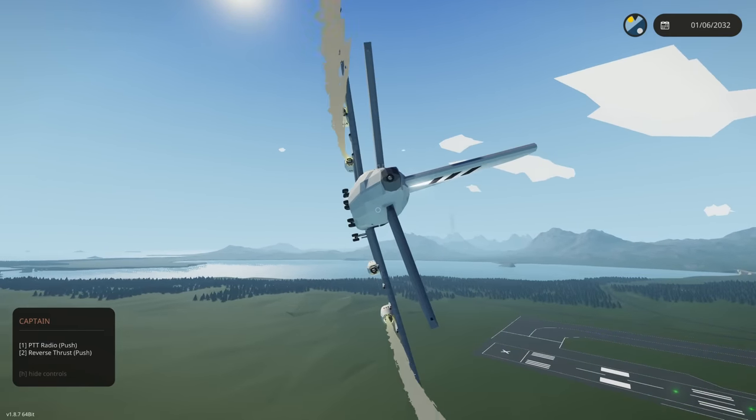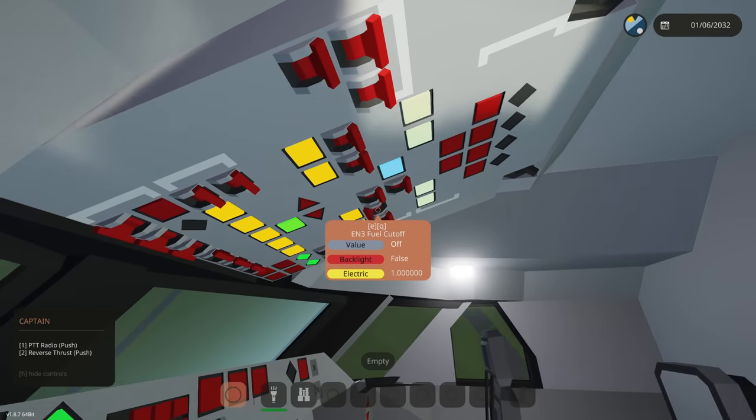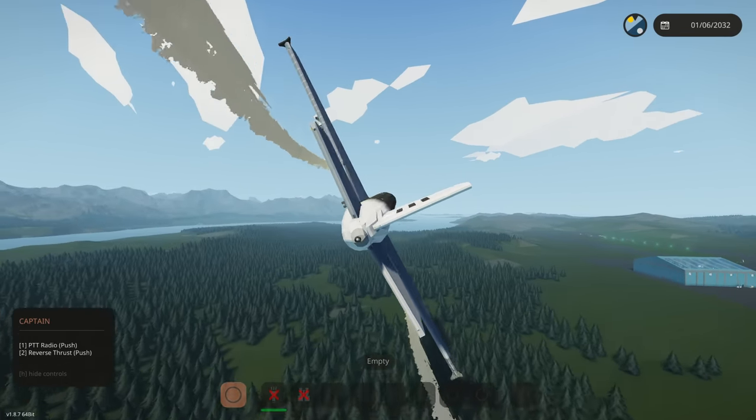Oh, engine three is not on. What the heck? We're having issues. Engine three is not on. Engine three. What's going on with engine three? Engine three fuel cutoff. There we go. Okay, now it's trying to turn on. Oh, that was really rough. Okay, that's why it's tilting so bad.